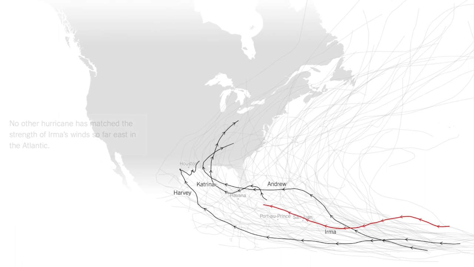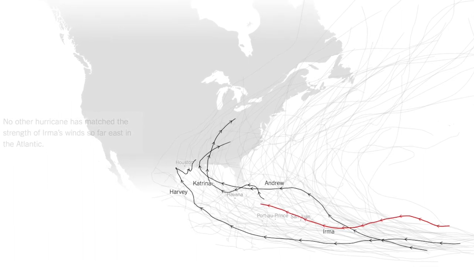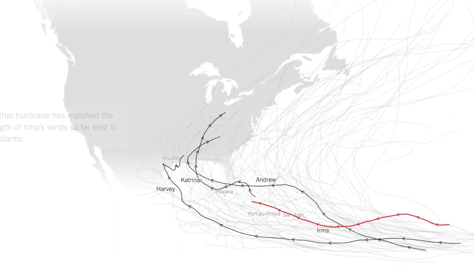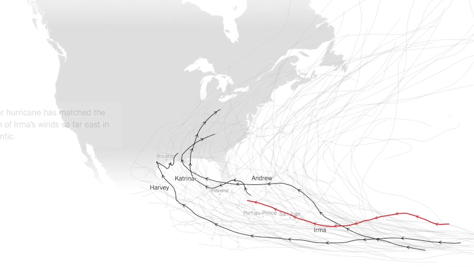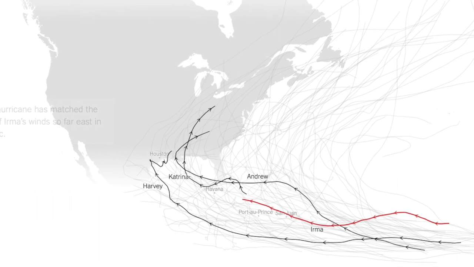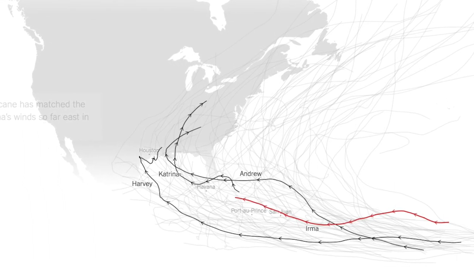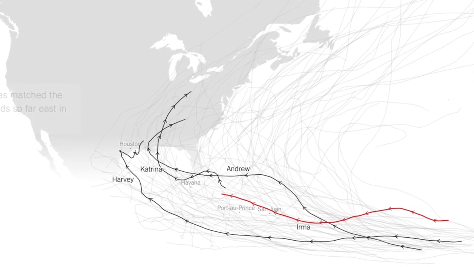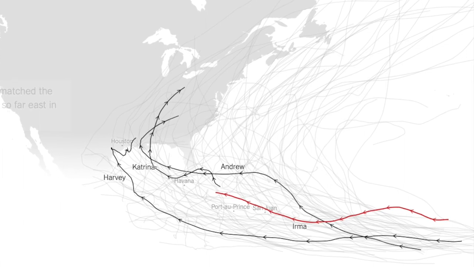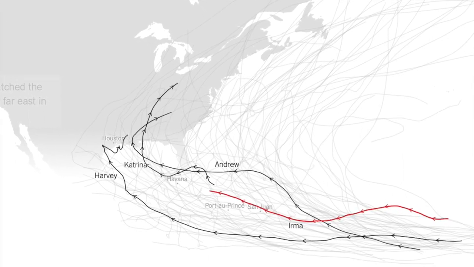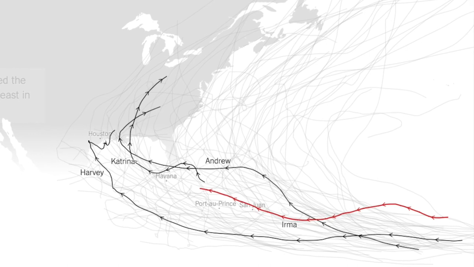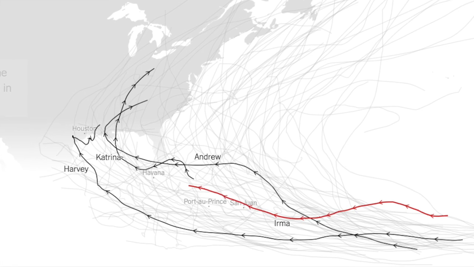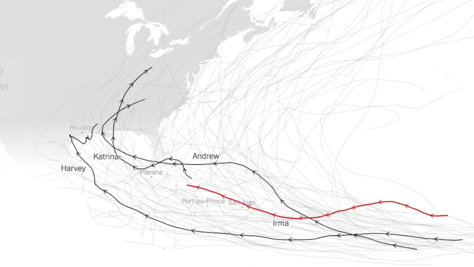Colour doesn't necessarily mean yellows and reds and blues — it can mean grayscale, with the most important elements being the darkest and lighter shades of grey used for less important elements. Here, darker colours show the tracks of particular hurricanes in the Caribbean, while the less intense, lighter colours lower down the visual hierarchy show the outlines of countries, so you get an idea of where the hurricane tracks are.